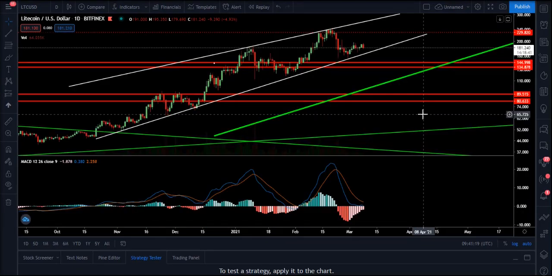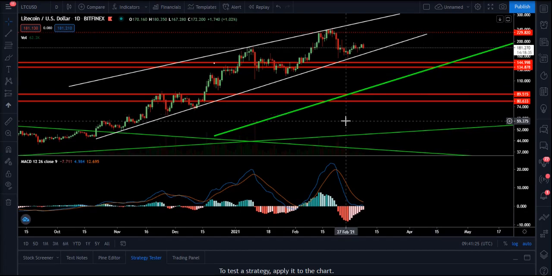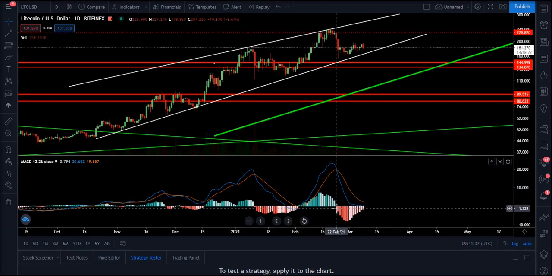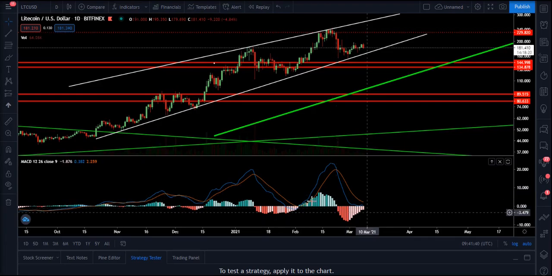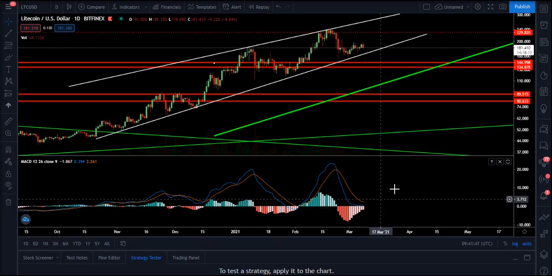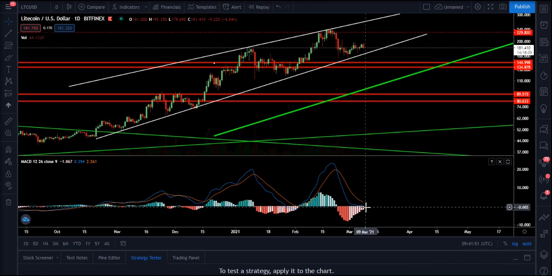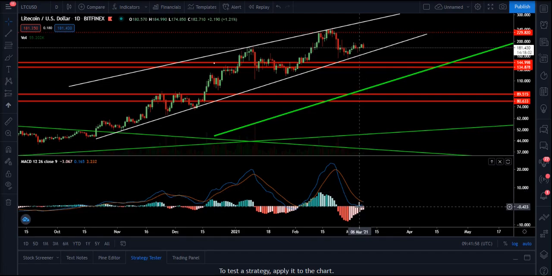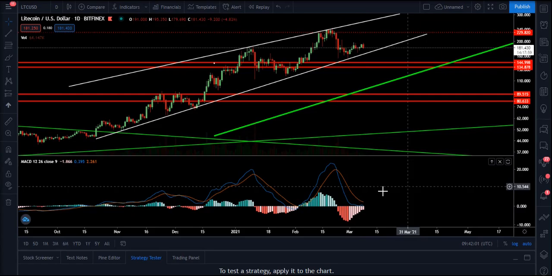So that's one long-term swing trade that anyone could use or enter. Now I want to look at the MACD to see if there are any indications that the price is going to the upside or the downside. As you can see, now we're looking at the MACD. The momentum on the downside, these bars that are down here, is still to the downside. So until we see green bars going to the upside, that shows a momentum shift. If we see that, that's going to be a good sign to know that Litecoin is heading to higher prices within the near months and weeks.